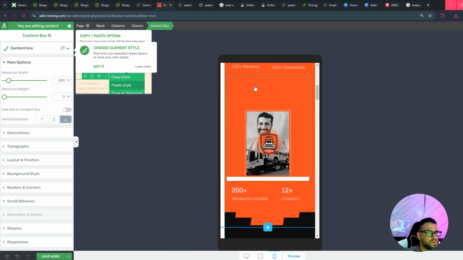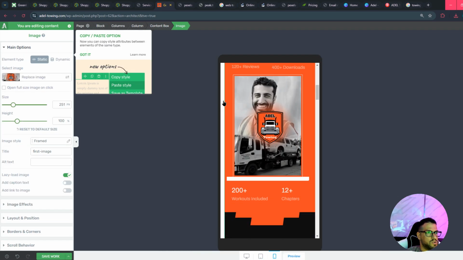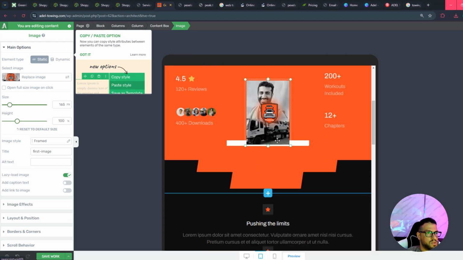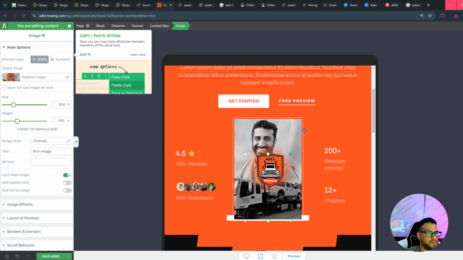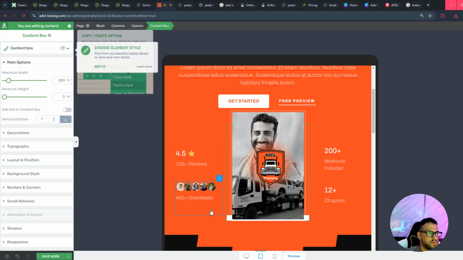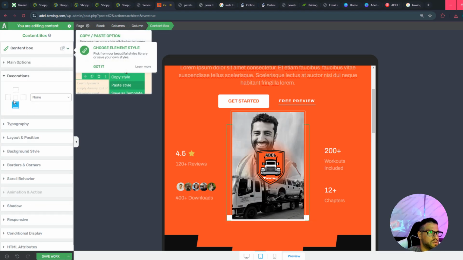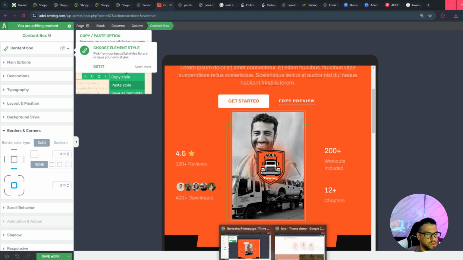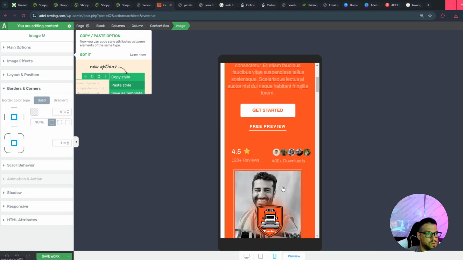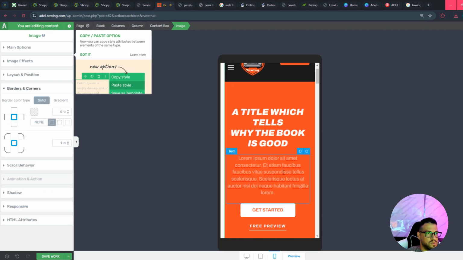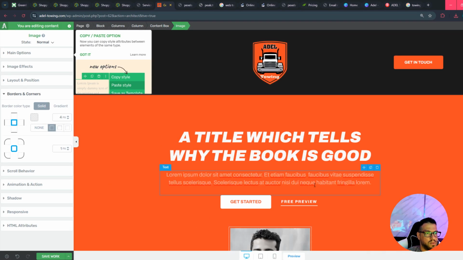Let me see, the content box is over here. And on mobile, maybe you should increase it a little bit, and the same here on tablet. I need to increase it a little bit. Yeah, for the decoration, is there a border from the bottom? See, it should be 0. And on mobile, the same thing. We have a border from the bottom that should be 0. And this is on desktop. Looks good.